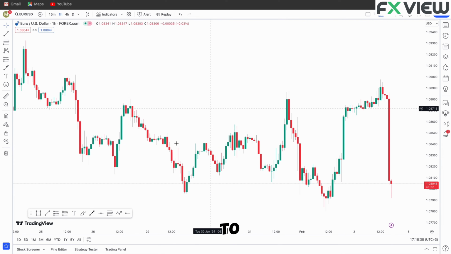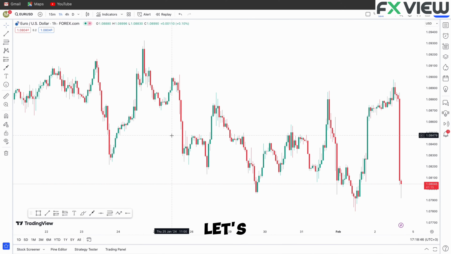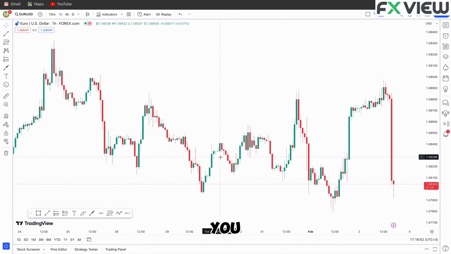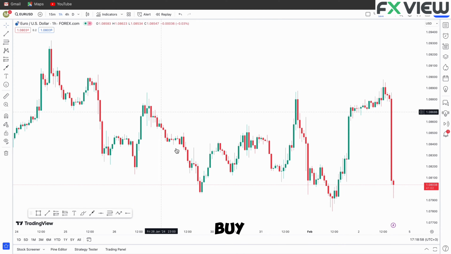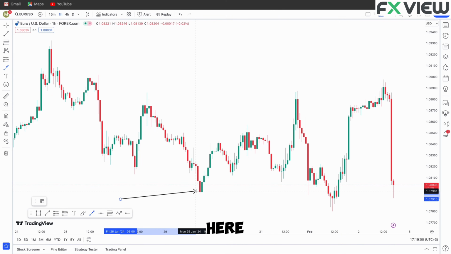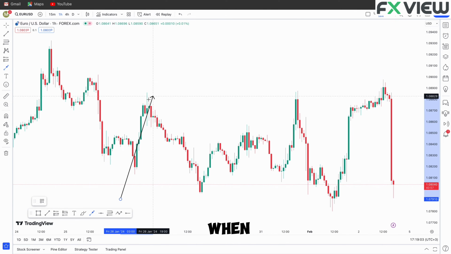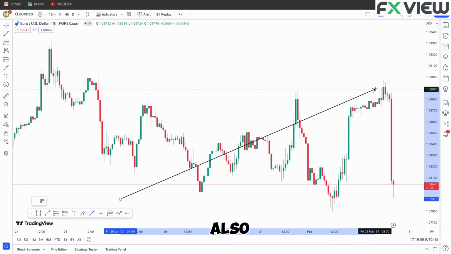Now traders, when you come to your 1 hour candle, you can see that price is ranging. Price has been ranging from almost the 23rd of Jan, just going up and down, up and down. You understand, guys? Meaning we have a ranging market. And what do you know about a ranging market? In a ranging market, we always buy when price is below, right here and here, and then we sell when price comes here, here, and also here.